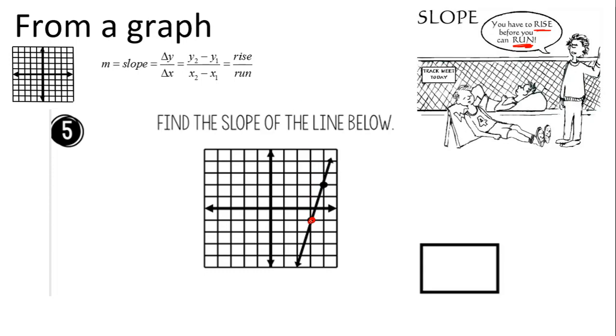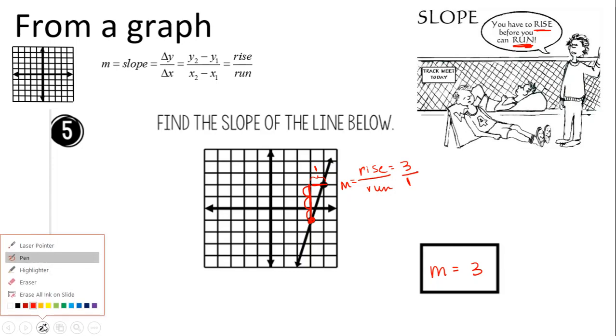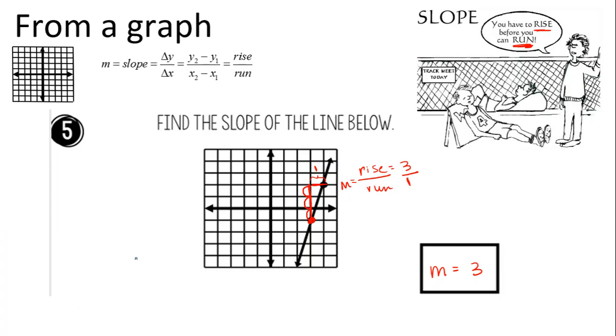So if I start here to get to this point straight up, so I'm just going straight up from that point, my rise is going up 1, 2, 3. So my rise equals 3. And that's over my run. My run is equal to 1. So overall, this is still my slope, m equals 3. If you write 3/1, that's fine, but you don't have to. 3 divided by 1 is 3. Now, sometimes people go a different direction, and what's really cool is it works both ways. So I'm going to choose a different color here.